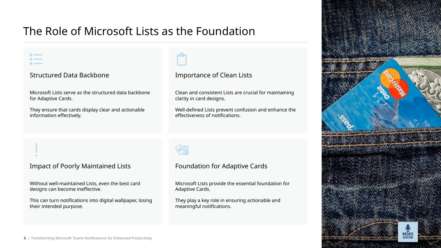Let's take a closer look at the role of Microsoft Lists as the foundation for our notifications. Microsoft Lists are really the essential backbone that supports adaptive cards. They ensure that notifications are not just eye-catching, but also actionable and meaningful. Think of lists as the structured data that powers these cards, making sure they display the right information in a clear and effective way. Without well-maintained lists, even the most beautifully designed cards can fall flat.